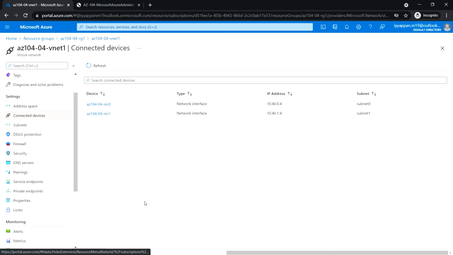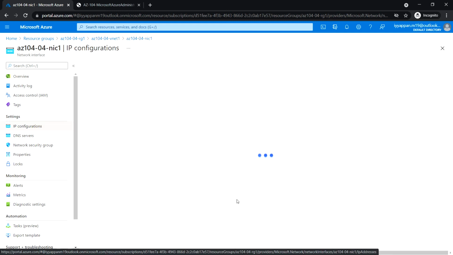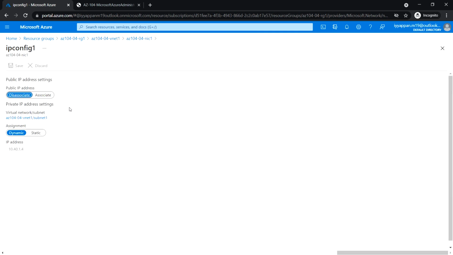Now go back to the VNet1 blade and click on NIC1. We are going to do the same configuration for NIC1. Go to IP configurations under settings and select ipconfig1.